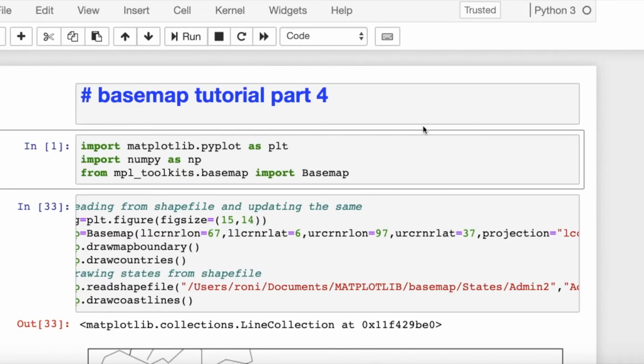Correction, guys. This is the part 4 tutorial. While doing the upload, I saw that I have already created three tutorials for basemap. Initially, while recording the video, I said that this is going to be part 3. No, this is going to be part 4. So I've renamed it as basemap tutorial part 4. In the video, in the initial phase, I think in 90% of cases you will see the name is not 4, it is 3. That was a mistake from my side, because I have already created 3 tutorials, so this should be 4, but I did the mistake, and I changed it now.